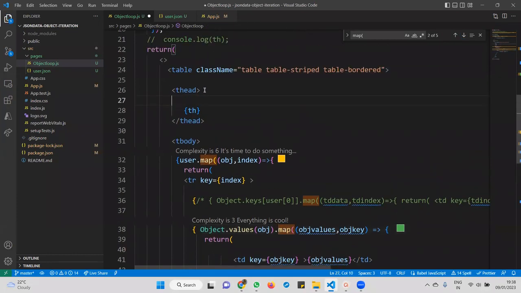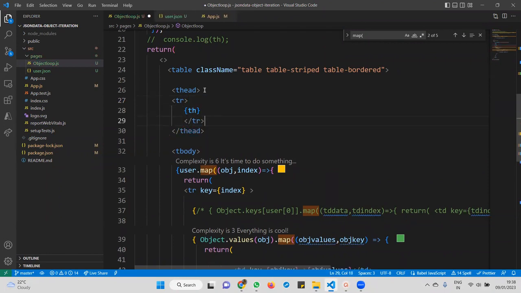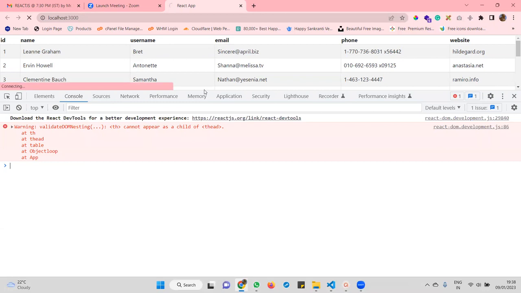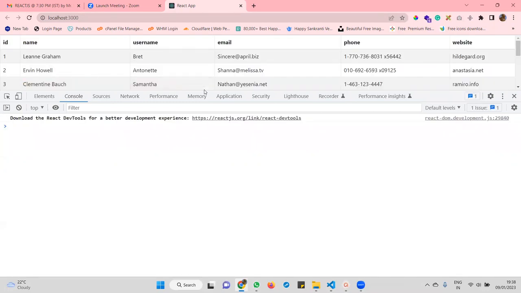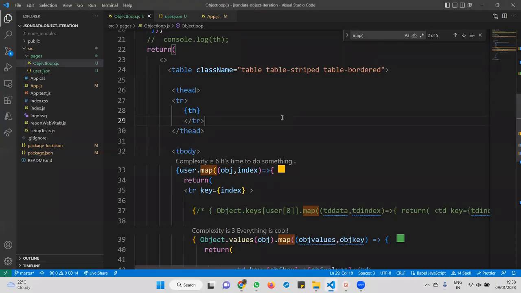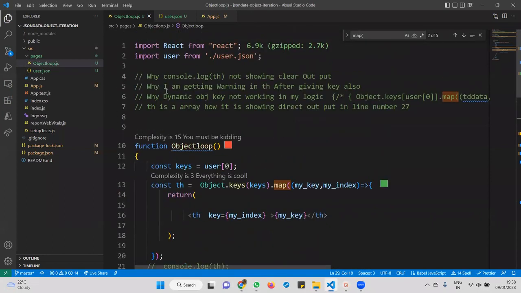Inside thead create a tr. Inside tr we should have the th. Okay. Perfect. And the third one.